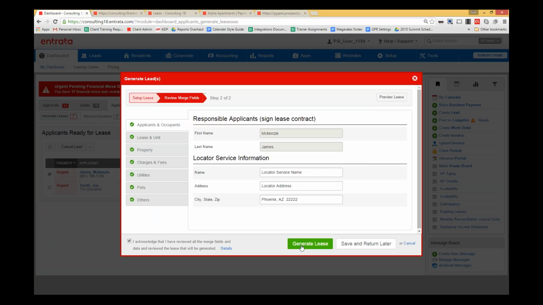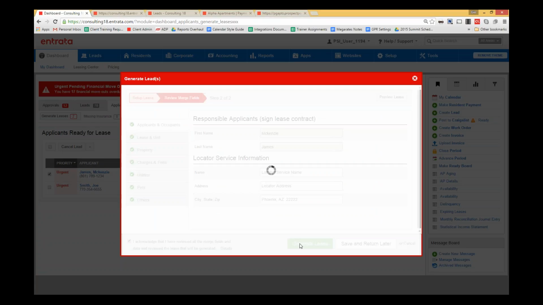So for Mackenzie James, now that we generate the lease, generating that document costs us clicks through Blue Moon. It's only once we hit that last and final button there, though. So we'll generate the document, and we'll have the option to send an invitation to this person. Give it just a second here. Apologize, my internet is running a little bit slow.